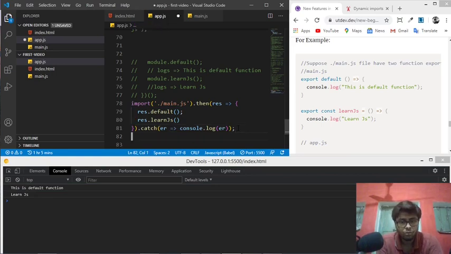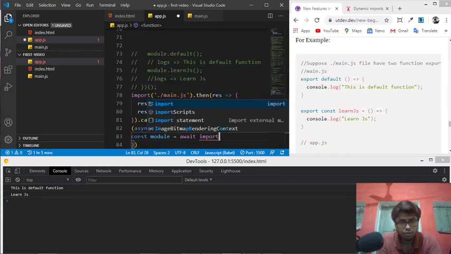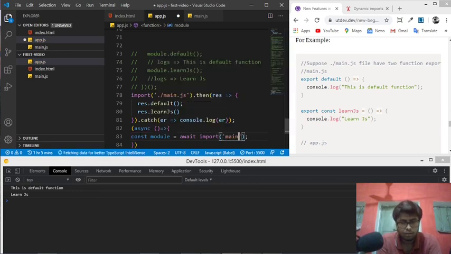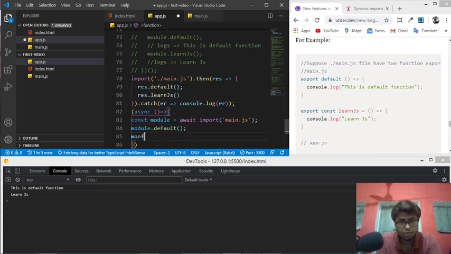You can also do it with async await, so I will just do this: async, const module equals await import main.js, and now I will run module dot default, module dot learn.js.